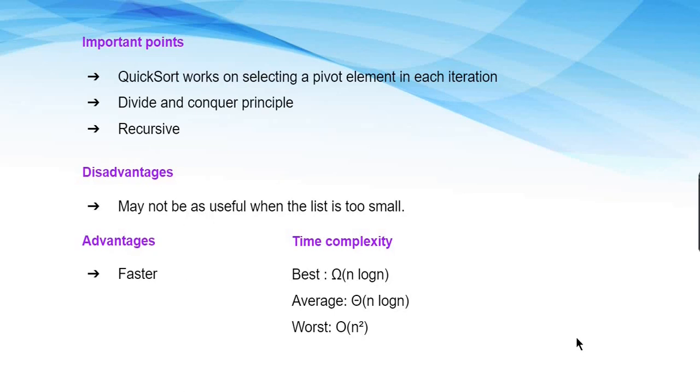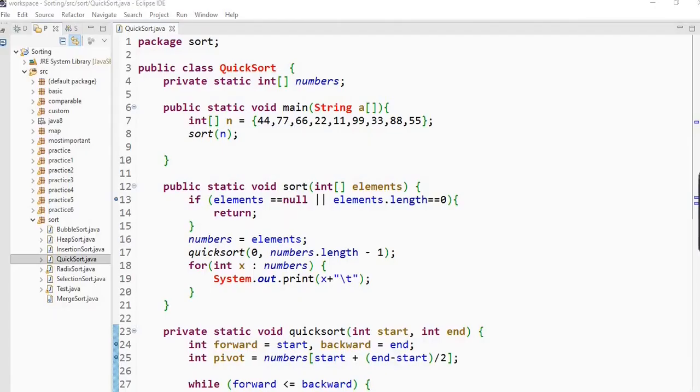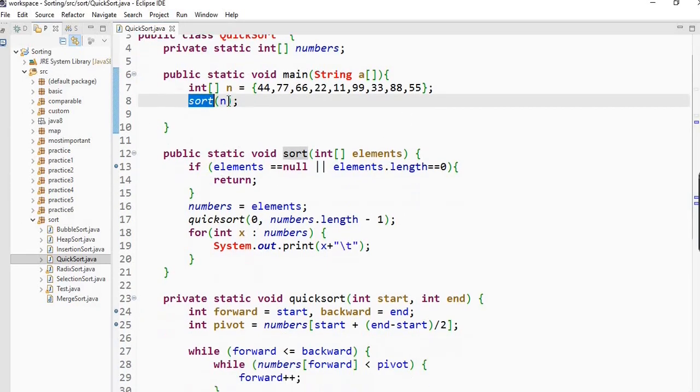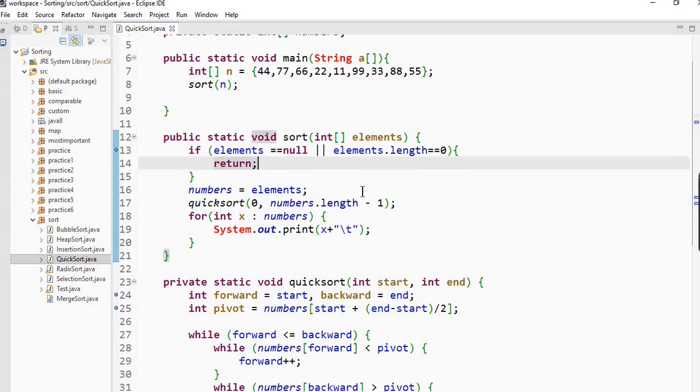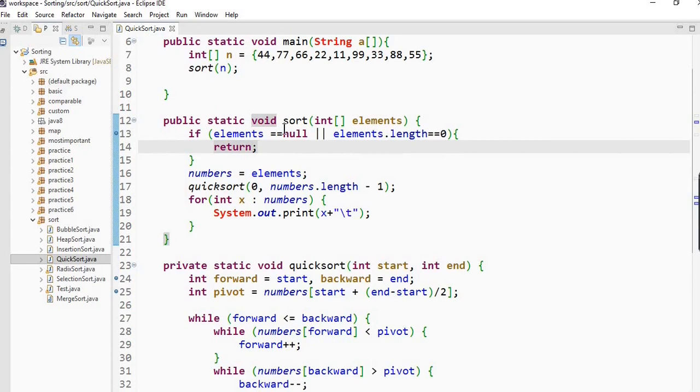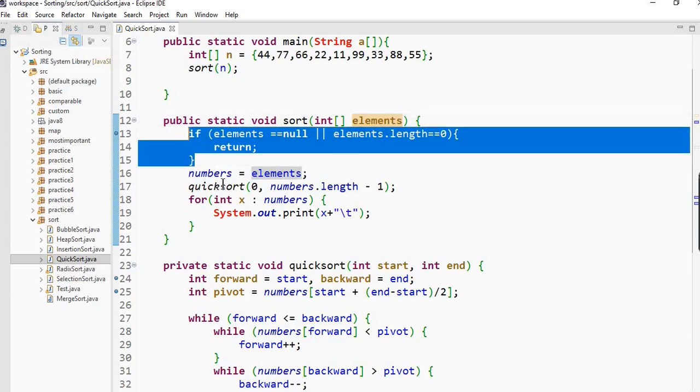Now let's see the coding part. Here is the program for Quicksort. I have taken an array of numbers, and sort is the method. I'm passing the array of numbers to sort. Here in sort, I'm checking whether the elements are null or the elements length equals 0, and if so I'm returning.